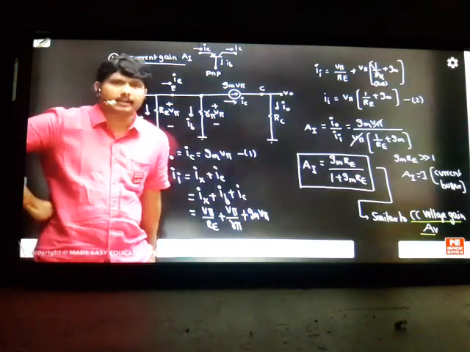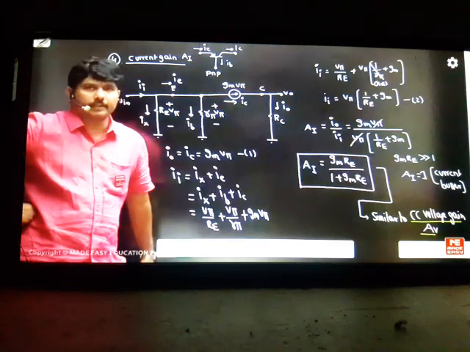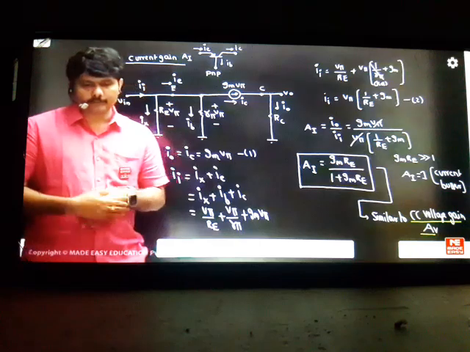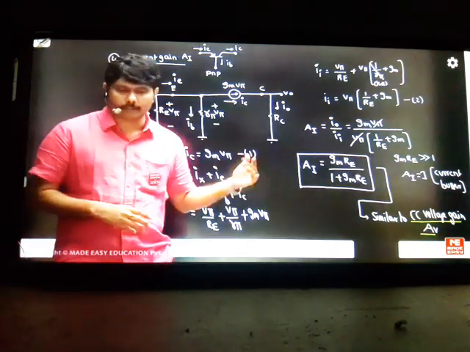Yes, here Vishal, buffer means that only here input should be equal to output. But in terms of current, if it is equal, we call it a current buffer. If input and output are equal in terms of voltage, we call it a voltage buffer. A common collector is a voltage buffer. A common base is a current buffer we are getting. But the current buffer does not have the rule that input impedance should be high and output impedance should be low. Only for voltage buffers we have those properties, not for the current buffers.